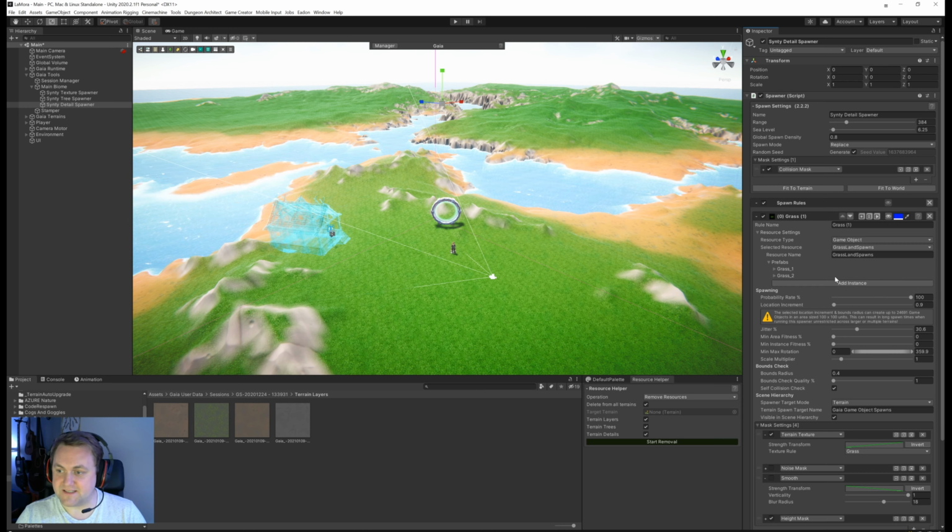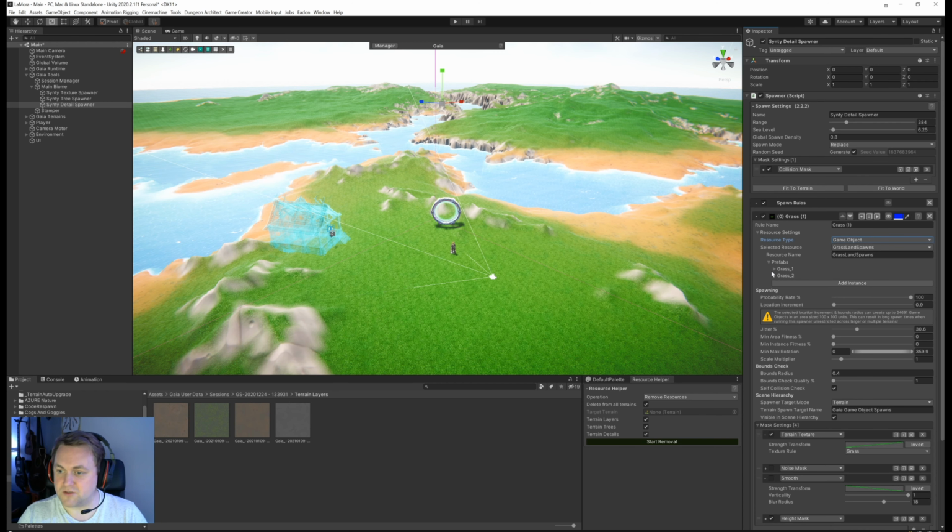Now you can add an instance here, and again, a lot of this user interface, it's really intuitive. You add your name on there, you set whether you want it to be a texture, a detail, a terrain tree, or a game object. So we need it to be a game object because I want it to be interactable in the environment. I want LOD to come in on my assets as well. So that's why we're using a game object.